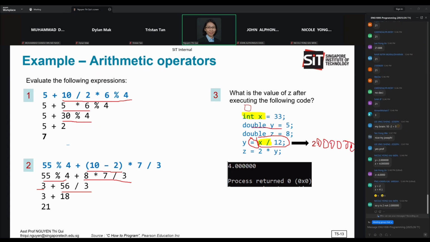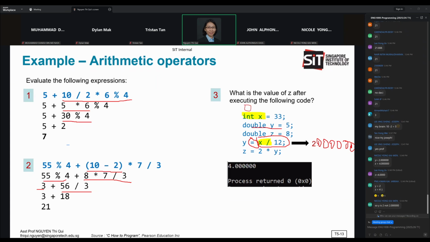Because double has a bigger size, the precision will be more. The explanation is that for the assignment operator, all the expression on the right-hand side is evaluated first, and because x is an integer, the division there is considered an integer division. Okay? All right.